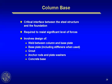As a matter of fact, there's very little out there right now in the code about this, and I think there'll be more coming out later. So you get significant force levels that you have to resist. It frequently involves weld between the column and the base plate. It involves anchor bolts between the base plate and the foundation. It involves grout. It involves transferring large shear forces, potential uplift, a lot of things going on at the base of a moment frame or at the base of a braced frame.